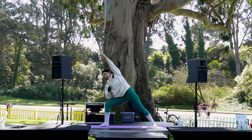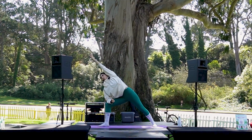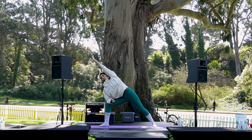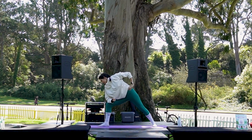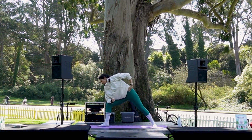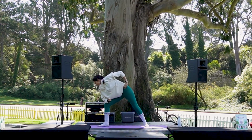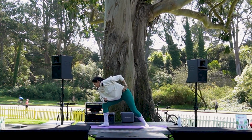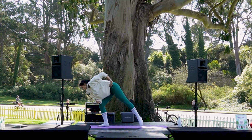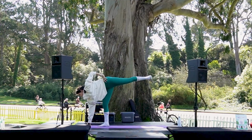Extended side angle. Bring that right forearm on top of right thigh. Left hand reaches up overhead, and we move into half moon. So first, bring that left hand on the hip. Start to gaze down at that right foot. Keep that left hip stacked on top of the right, and then start to get heavy in that right foot. Get light on that left foot, and then whenever it feels good for you, see if you can lift that left leg up. You can place right fingers onto the ground.